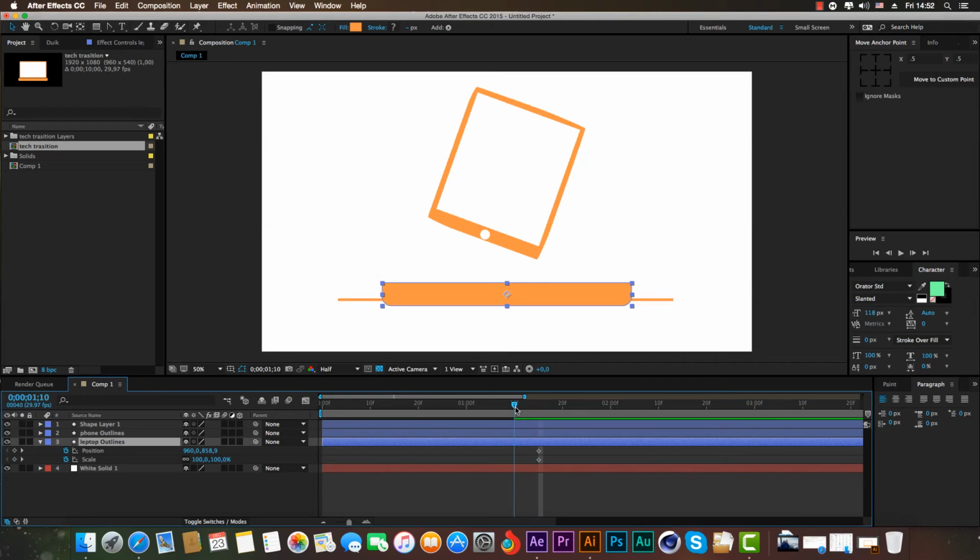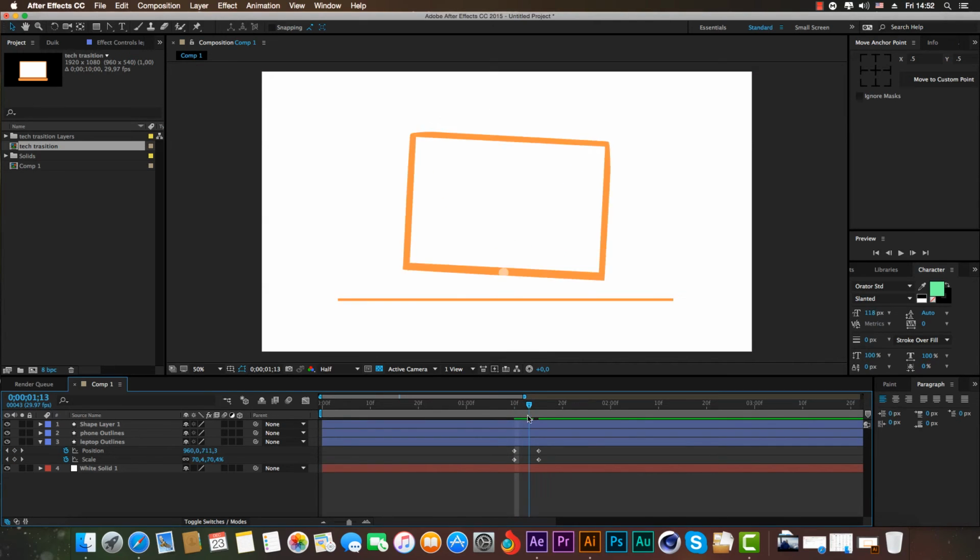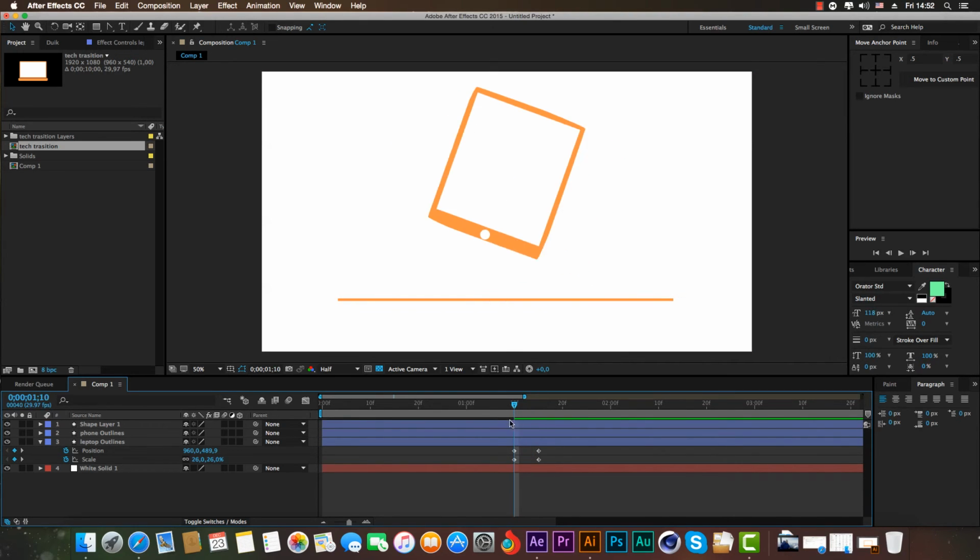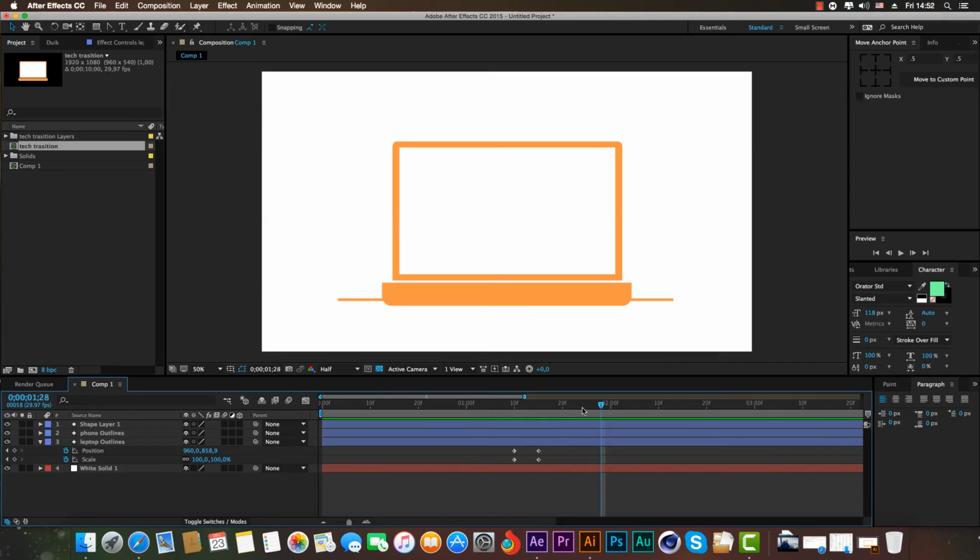Now let's drag this timeline tool here and make the scale smaller. Now you can see that we have a nice animation here.